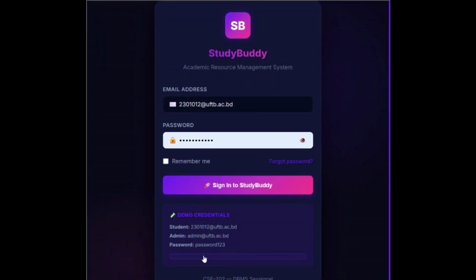Let's actually use the app. Here is the login page. Notice the demo credential box, but in production every password here is hashed with Bcrypt at cost factor 12. I also added rate limiting. If you have 5 failed attempts, the account is locked for 15 minutes, and every form on this entire site carries a CSRF token to prevent cross-site request forgery.